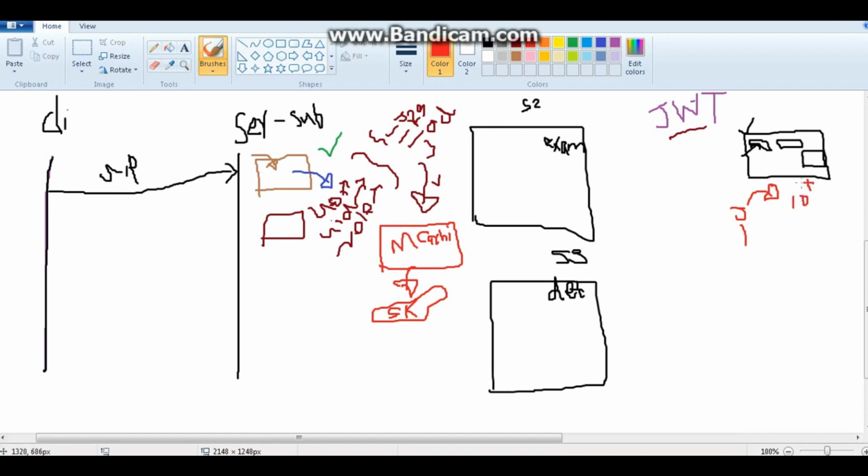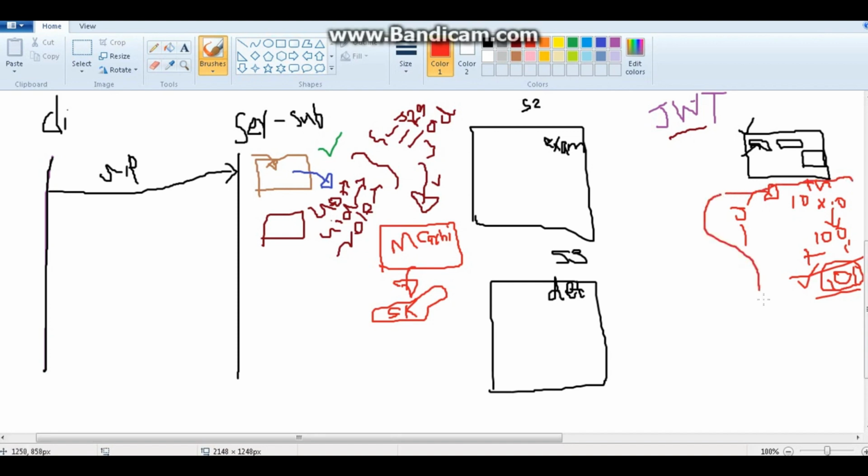Then they may multiply the 10 by another 10, 100, and add the user ID, 100 plus 1, so that will be 101.